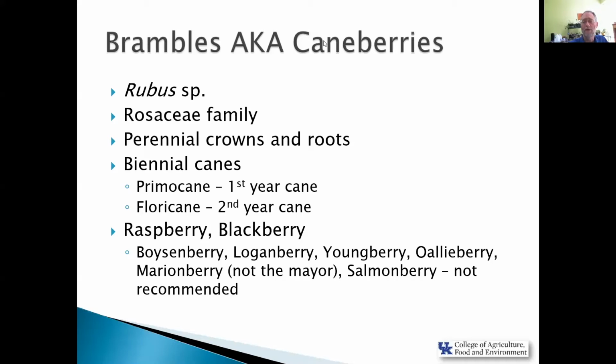One unique thing about some brambles is that some will produce fruit on the 1-year-old canes, and so that enables us to do some unique pruning and things. But the first cane that comes up out of the ground, if you were starting with a new planting, you planted it last fall, and this was the first year canes were coming up out of the ground, the canes that would be coming up this year would be called primocanes. And then the second year cane, it would grow through 2021, it would overwinter into 2022, and then that cane would change from a primocane to a floricane. The cold weather triggers the initiation of floral buds, which then produce fruit and things.